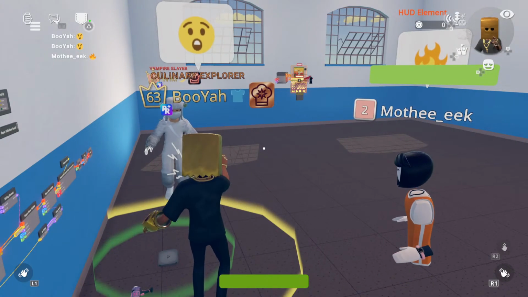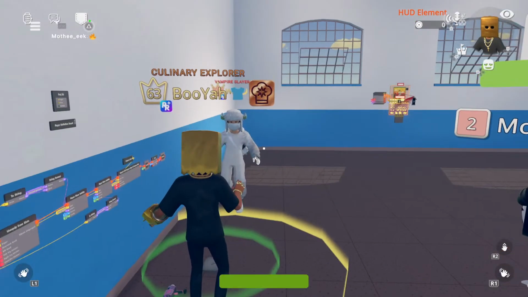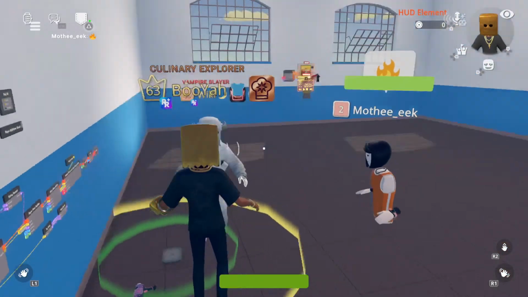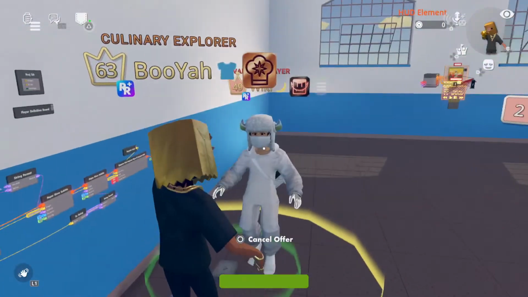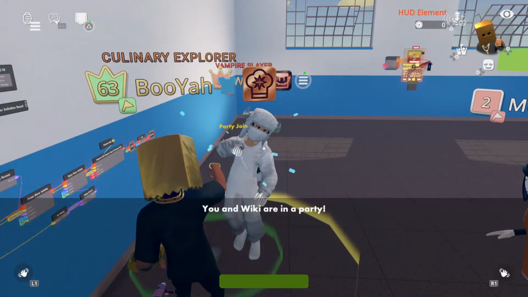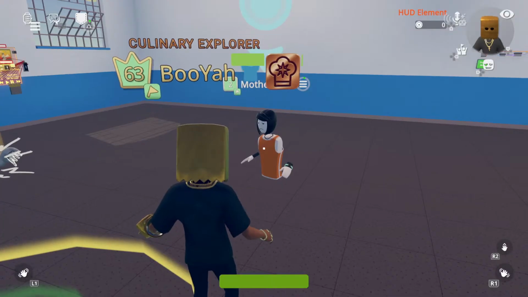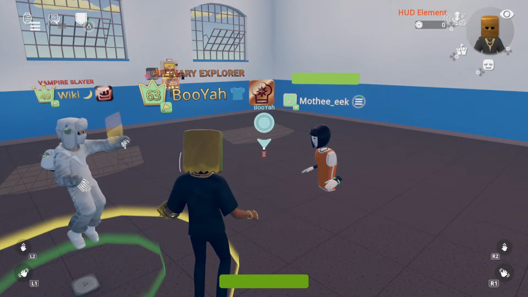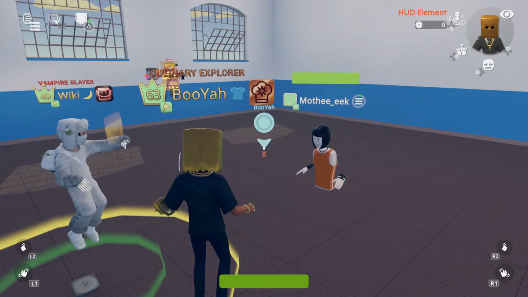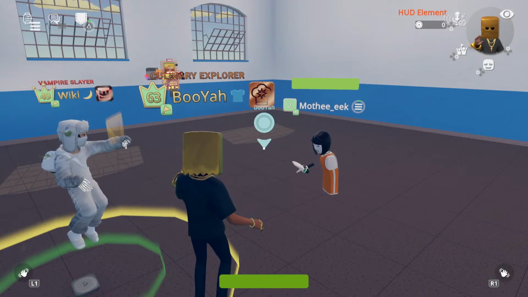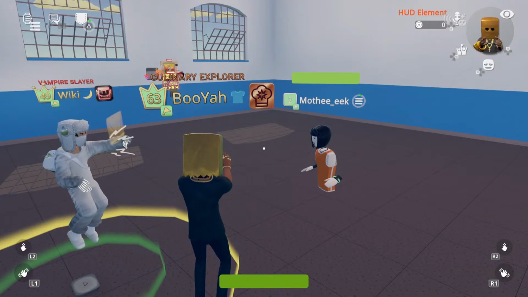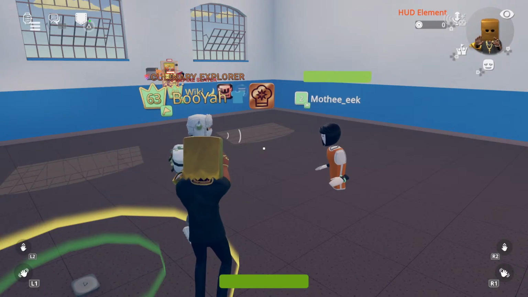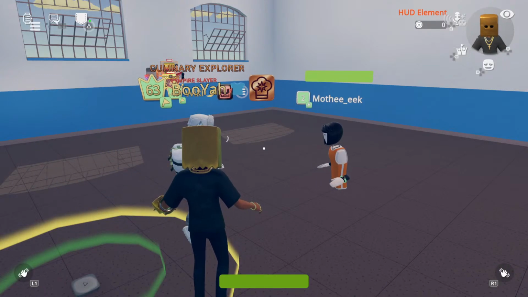I appreciate that. How do you want me to pay the tokens? Let me take you with Mothy over in party. Alright, Mothy, basically, you're going to get a player invite. When it pops at the top of your screen, you can either hold tab, or you can click tab.